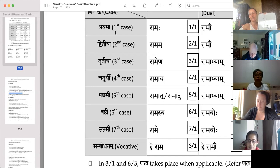Okay, so this is a terminology to know: when I'm talking about the vibhaktis, there are totally 7 plus 1, which is vocative, but it falls under the first one. So most of the time when you present the different vibhaktis, they are written this way. Sometimes the vocative is under number 1. So then it goes 1, vocative, and then 2, 3, 4 and ends with 7. This is something you figure out.